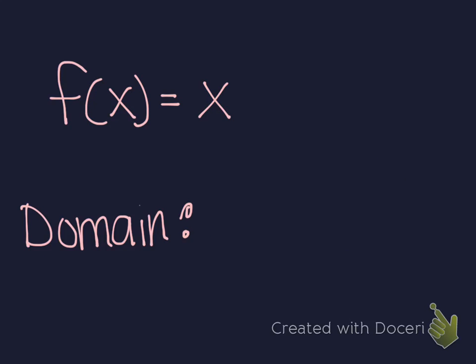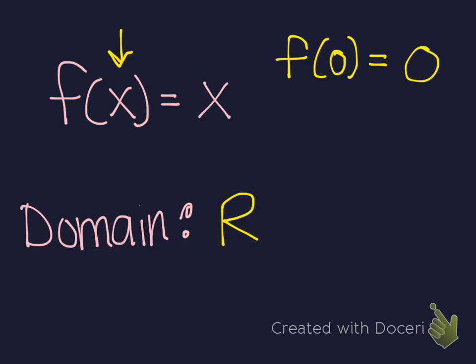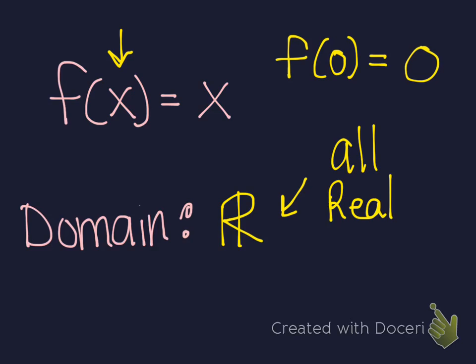Okay, so another example, f of x is equal to x. Now when I put in values of x, it will change the function, but there's no value of x that would result in this being undefined. If I chose, say, a value like 0, that can sometimes be dangerous depending on what's going on with our function, I would just get f of 0 is equal to 0. And that's okay. 0 is okay. So the domain here would still be all real numbers.